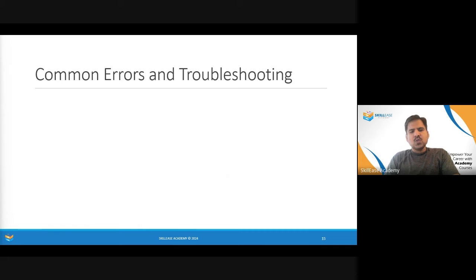So here we will see some of the common errors and troubleshooting. A typical error would be a syntax error. Whenever you're writing a script of an insert, it happens that you miss the comma, or in the select also.